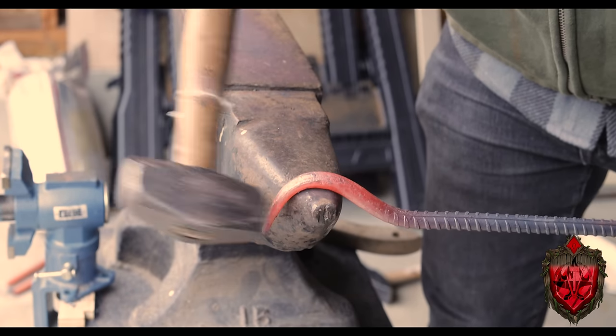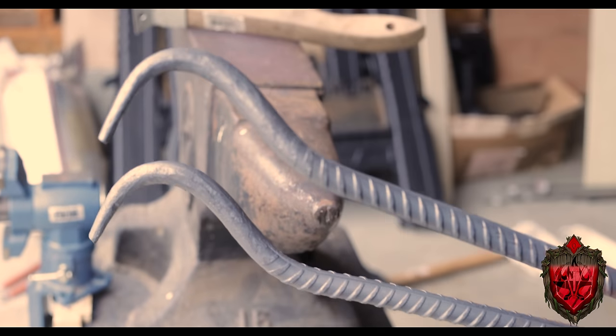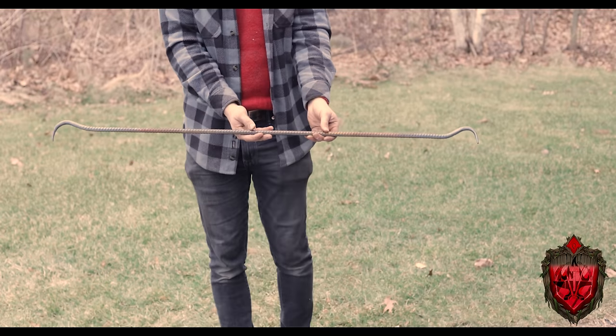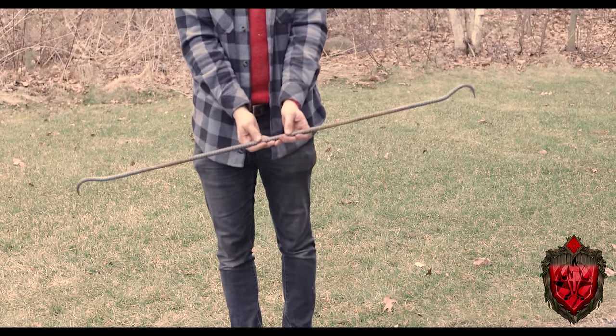I just followed suit doing this on both sides of this thing here. This not only gives me the ability to like turn it upside down so it has a hook on one side if I wanna hang something off of it, but also you're gonna see later when we have it down inside of those little eye hook ones we made, that little hook sits right into where we wanna be.